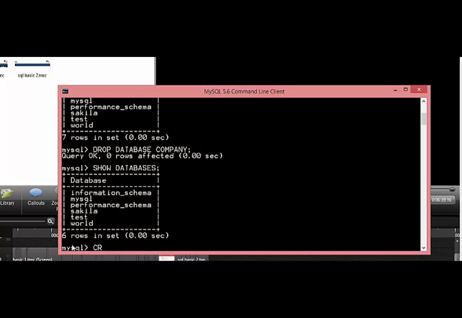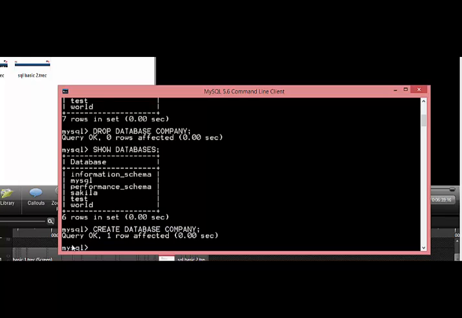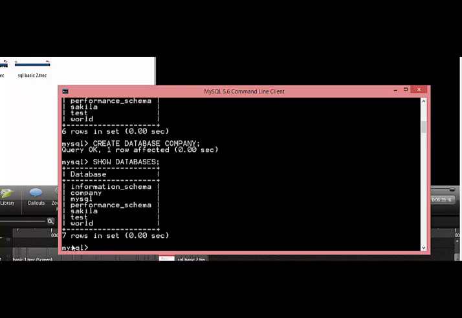Let's do another SQL command, except we're going to substitute database for the word schema. Create database company, and put a semicolon in there, and it says it did something, so let's show databases with our semicolon at the end, and bingo, we have a company database that we have just created.